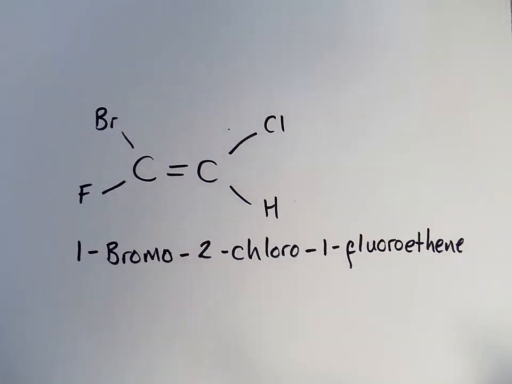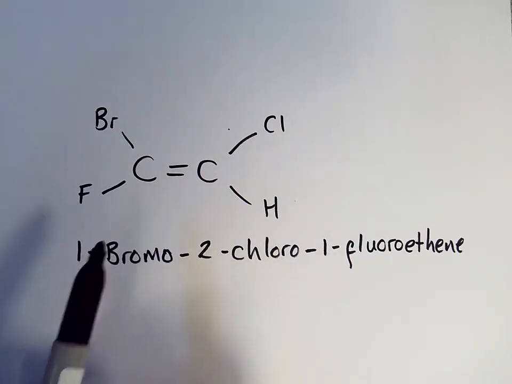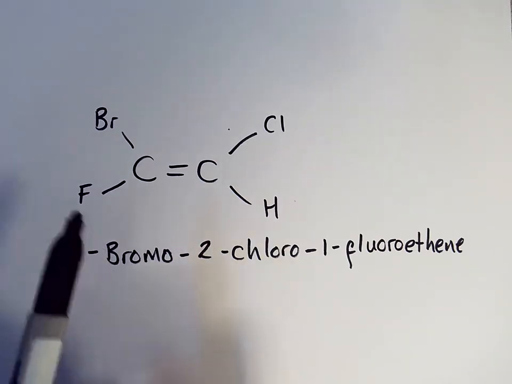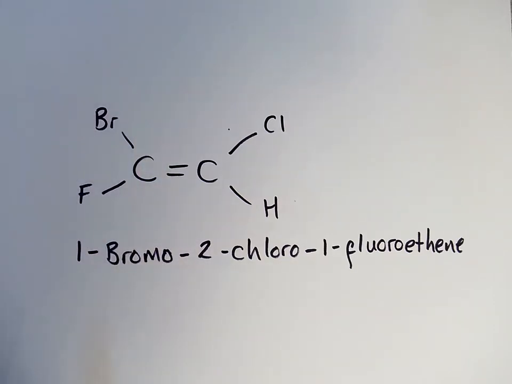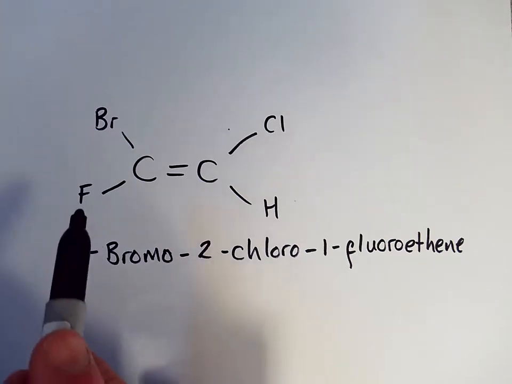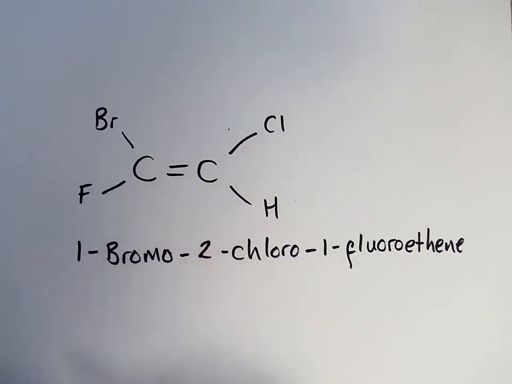So let's start looking at some slightly more complex examples. We have a look at a molecule here, 1-bromo-2-chloro-1-fluoroethene. And what we find is with this molecule that the cis-trans notation we've been using so far is of no use to us. We don't have two groups which are the same attached to both the carbons, so we can't apply a cis or a trans isomerism. Here, the EZ notation is the only one we can use. But we have a slight problem in the sense that we need to identify the atomic numbers associated with each element coming off the carbons before we can assign the priorities and ultimately assign E or Z notation.